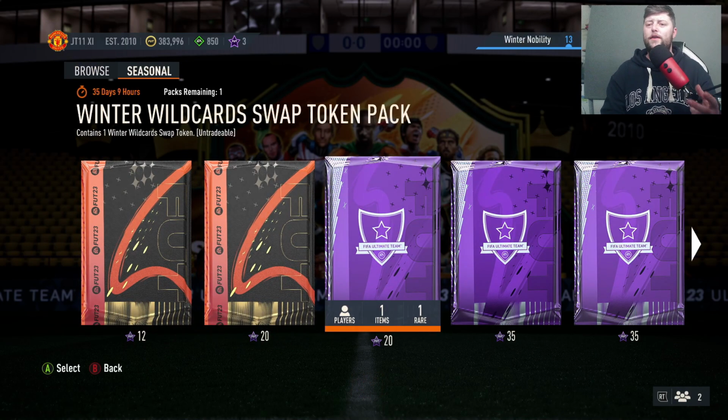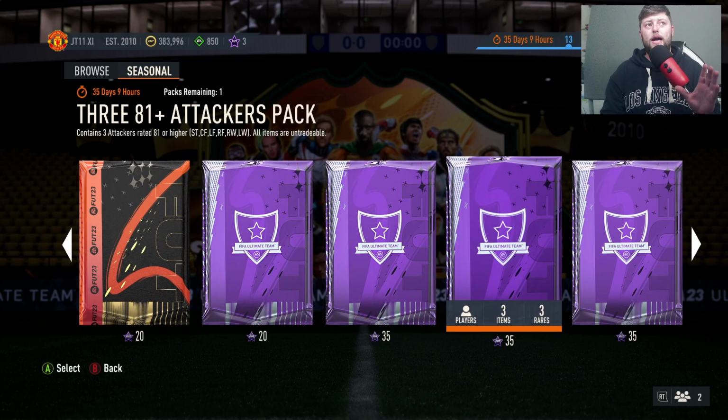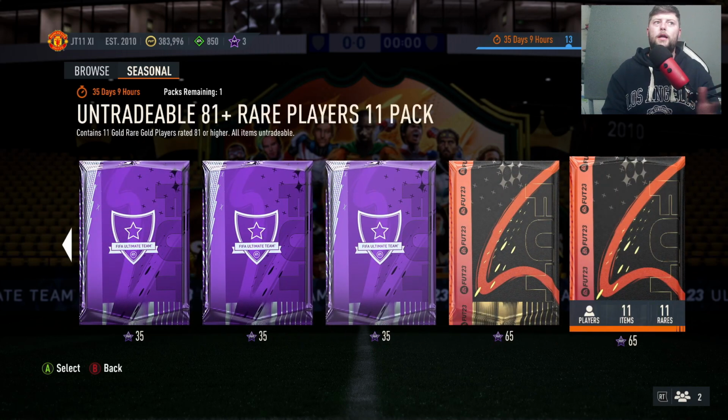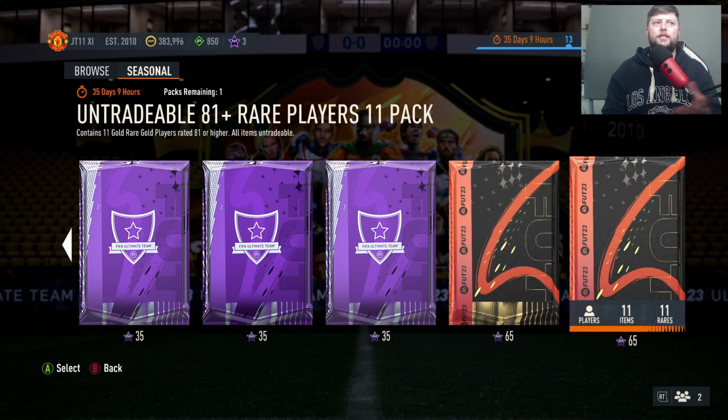We get 35 days, so it should be that we should get Team of the Year before this season ends. If not, I believe we'll get it as this season ends. So it depends on where they're looking to put it. Maybe they put it just before this season ends, so let's say 10 days before, and then obviously we can go and get all of these. The rare player, we can obviously get another 81 plus times 11.